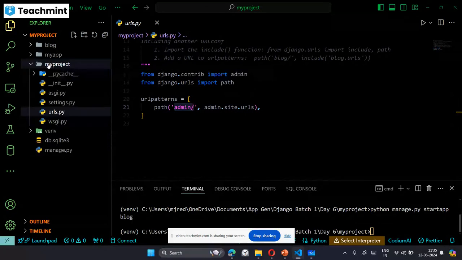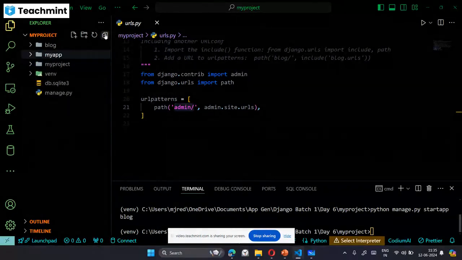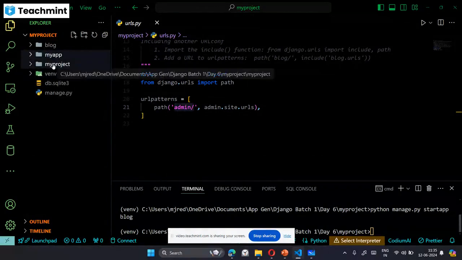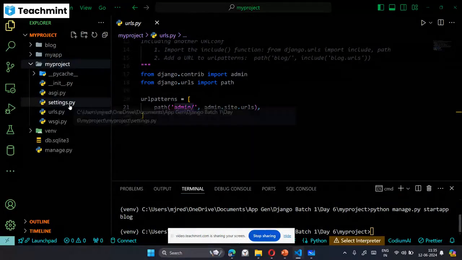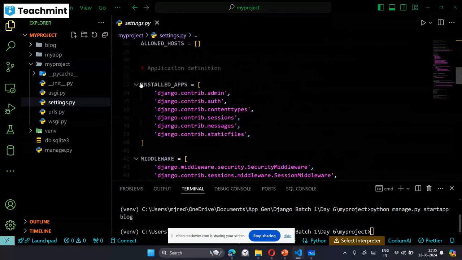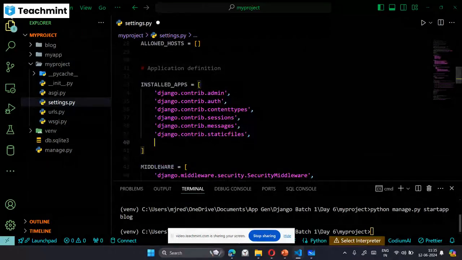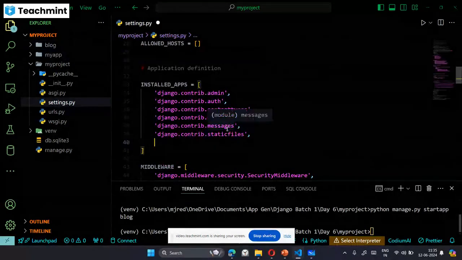After creating apps, what we have to do is open the settings.py file. In settings.py, you'll have INSTALLED_APPS, right? In INSTALLED_APPS, we have to add the apps that we have created in our project.